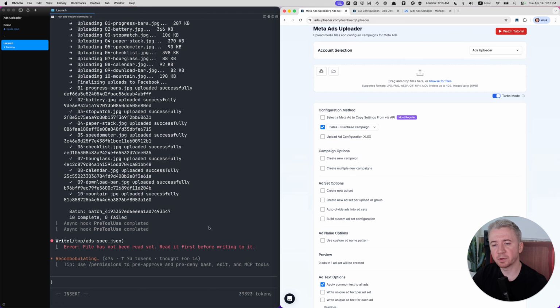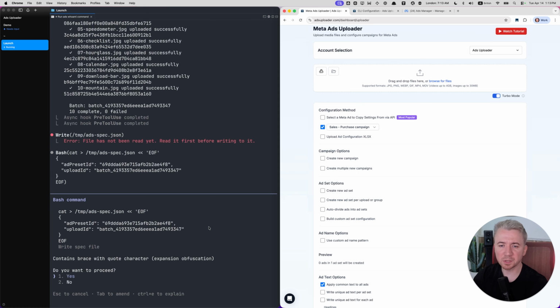So it's important to note here, you should prepare all of the files that you are wanting to upload as one batch. The CLI doesn't support adding a little bit more and a little bit more, so you need to have all your media ready. The reason for this is once all those media items have been uploaded, we assign it a batch ID, and the batch ID is what gets sent in the spec file we build, the campaign setup for the CLI to interpret and eventually create.